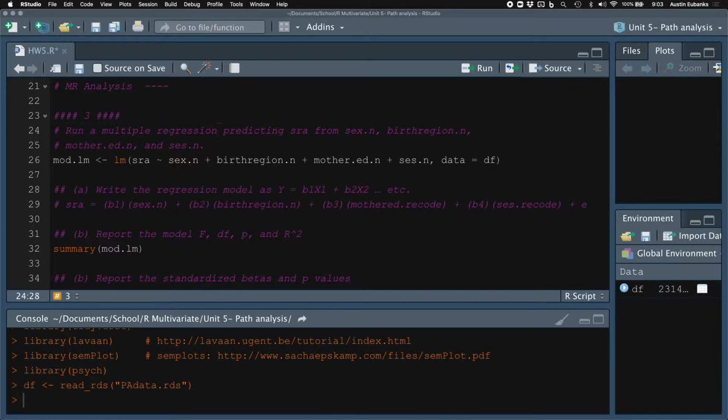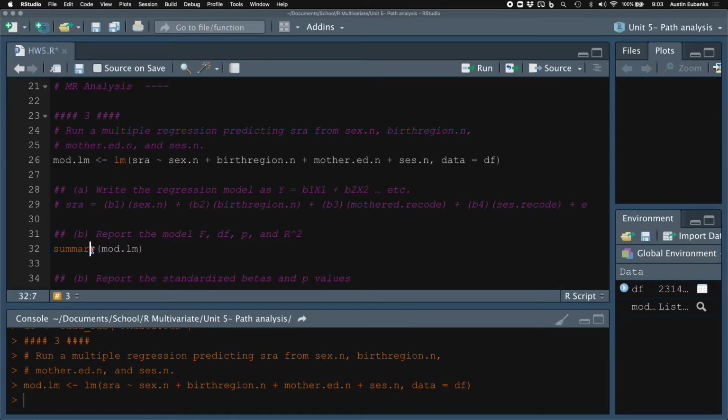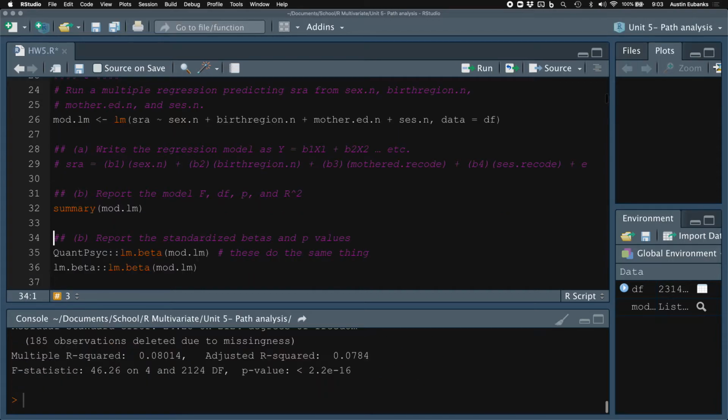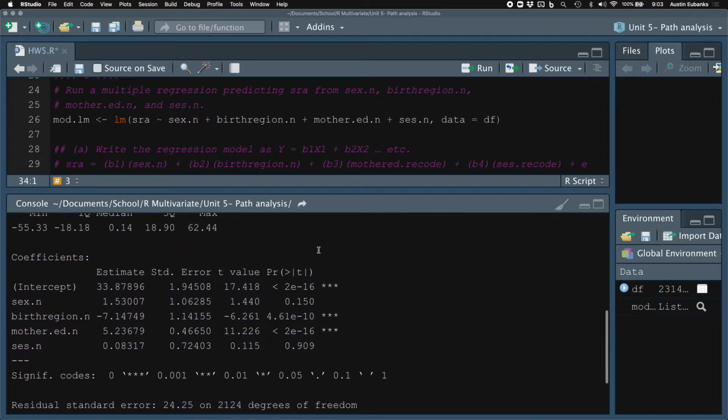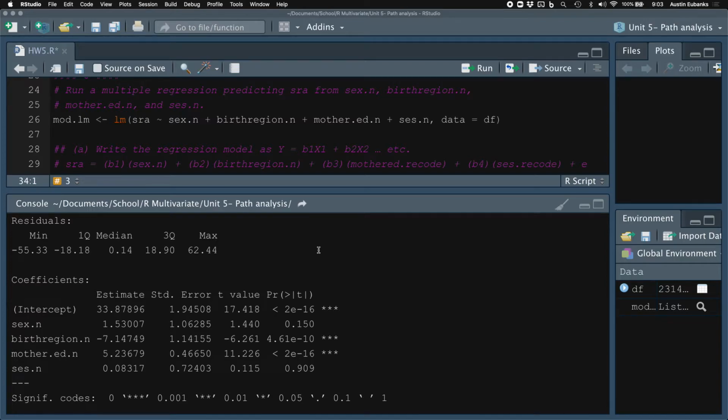If we're just doing a regular regression, we put it in as we always have, using lm, with SRA regressed on those four variables, and we give it our data frame and create this mod lm. Then when we need to report all the information about it, just like we always have, we run our summary. This is what we report. Standard regression, what we are all very familiar with.